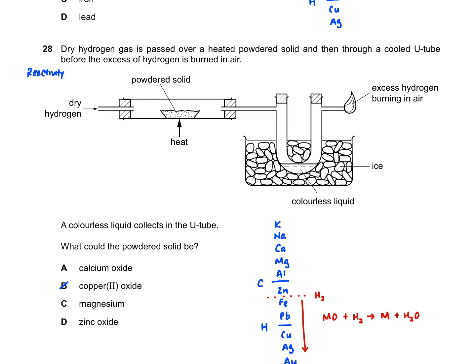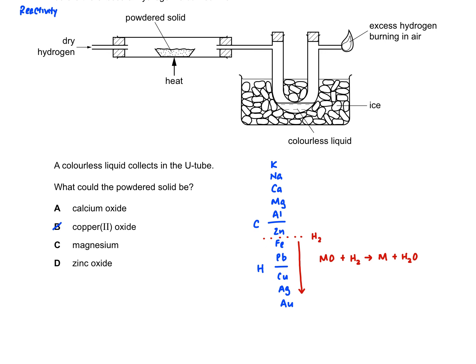The common misconception is to look for hydrogen in the reactivity series. Now, hydrogen in the reactivity series simply tells you which metals can react with acids and which metals cannot. There's actually another marker, your H2 marker, which is just above iron. This tells you the oxides that can be reduced by hydrogen gas. So metals below zinc, the oxides can be reduced by hydrogen gas to form the metal. So over here, the powdered solid must be the oxide of a metal that's below the H2 marker in your reactivity series, and that would be only copper.